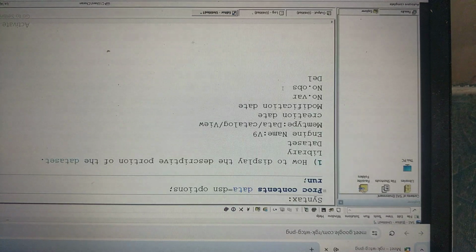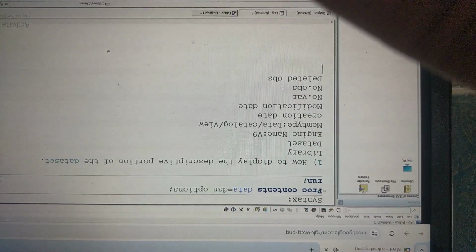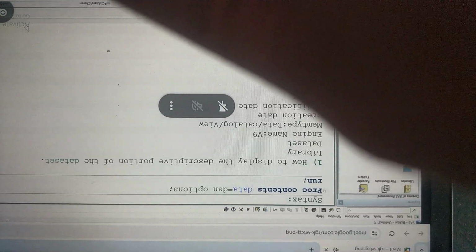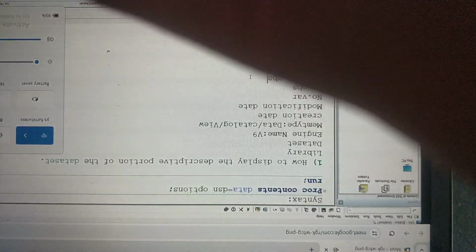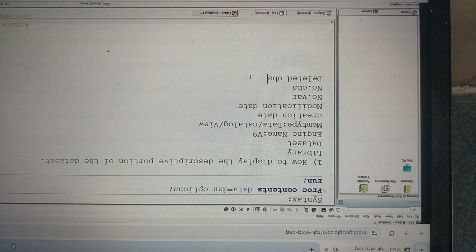Next one is deleted observations. What is meant by this? Can we delete any observations, I mean 1 or 2? For example, if sex is equal to m, then delete. So if sex is equal to m then delete, means in my data set there are totally 10 male records. Then indirectly we are deleting 10 records. So we can see the deleted observations as 0 or 10. 0 means we have not deleted even a single observation. If we deleted any observation, that information also we can see in the output window. That is deleted observations.